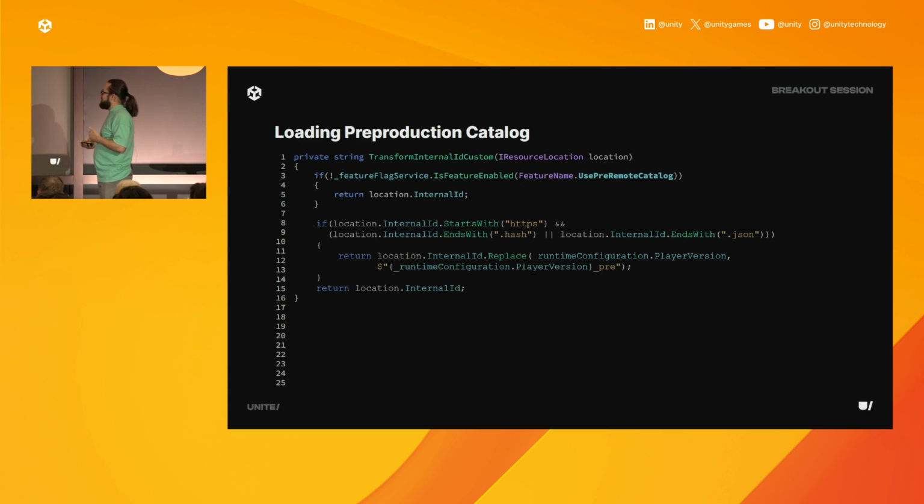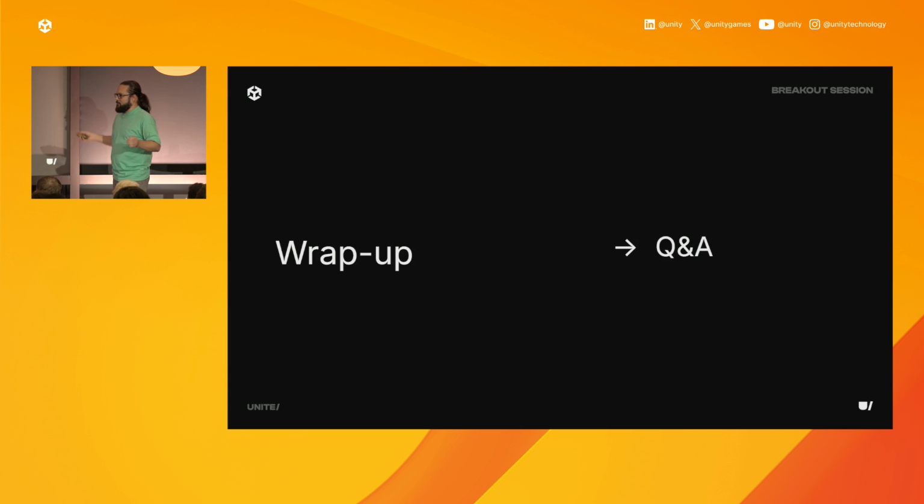And this is an example of the custom transform internal ID function that we use internally, which basically changes the URL of the catalog that we're addressing. It's super simple. It's like Attilio said, it's super powerful to do whatever you like. So we have a feature flag to point to a new catalog, and then the catalog gets downloaded. Also, don't be afraid to put anything in there. If the catalog URL is pointing to something non-existent, internally it will fall back to the previous version that you had cached. So it won't break anything, which is good too. And this is basically how we deliver stuff.